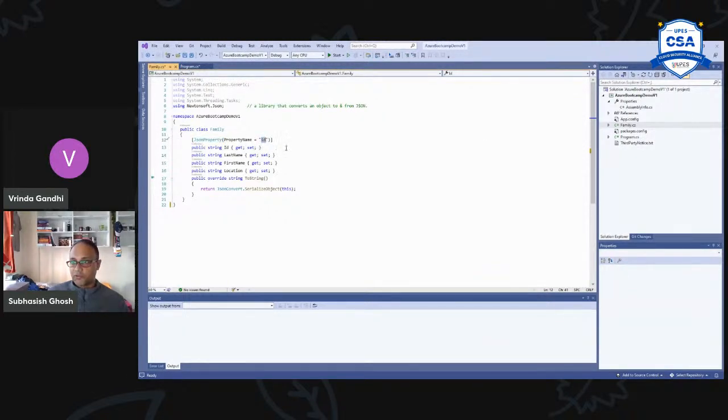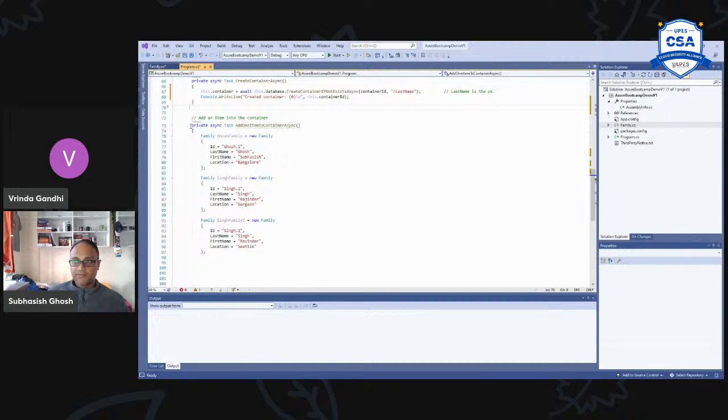Again, this is very important in Cosmos DB when you see the data coming in. So we use the JsonProperty name as the key id, and then public string Id to identify. So this ID is, very simply put, the unique identifier of that document within the container. And I'm storing last name, first name, and location. Let's say I want to store where this person is staying.